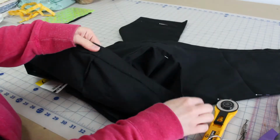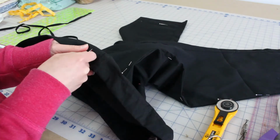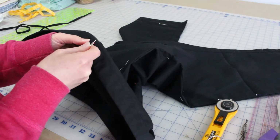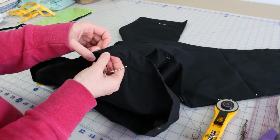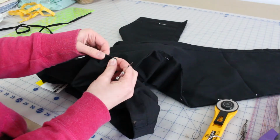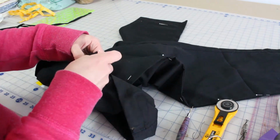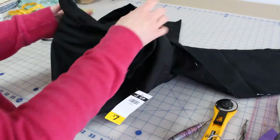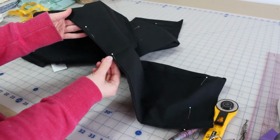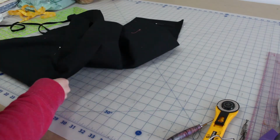So back to our side seam, so I'm just going to unpick a little bit of the top stitching that's holding the casing down so that I can start the taper at the very top of the waist. So for these pants, I'm taking it in a 1/2 inch on the fold, so that will be 1 inch altogether, and I'll take that directly straight from the top of the waist, down the side of the hips, and then taper it in towards the knee so that it lines up with the original seam line.